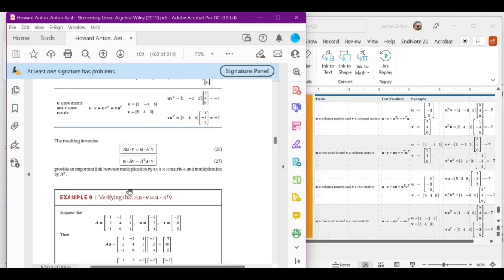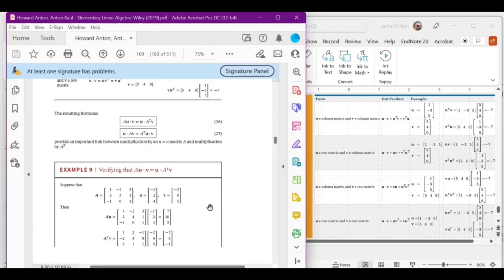And then same difference if you had this matrix multiplied by a vector V, and then you're going to take that as a dot product with vector U, how would you calculate that? So here, A is going to be this matrix. Here you've got U, a column vector, and V is another column vector. So AU, here you've multiplied A times your column vector U, and you're going to end up with this resulting column matrix.